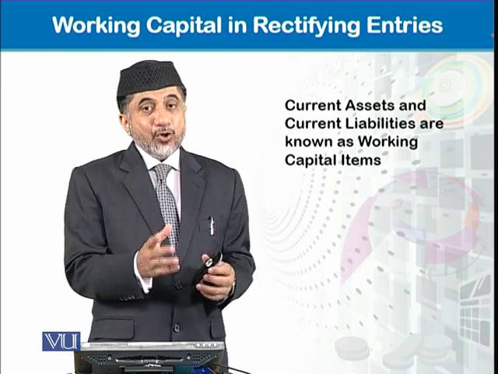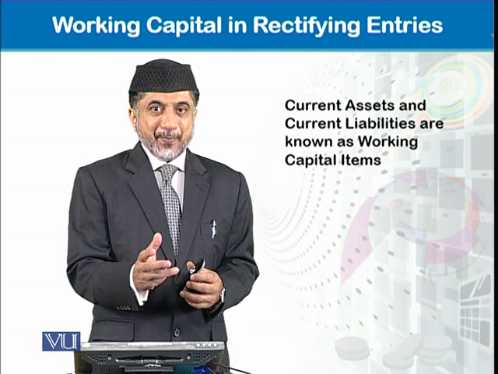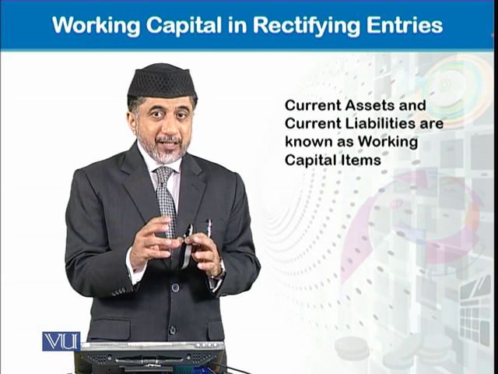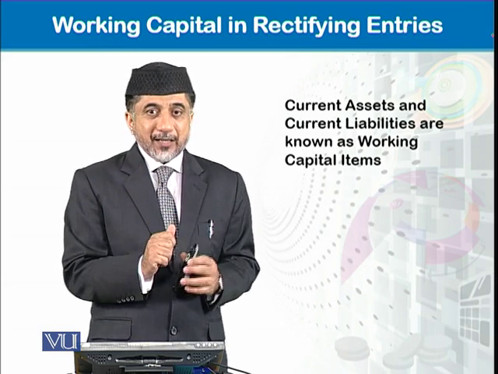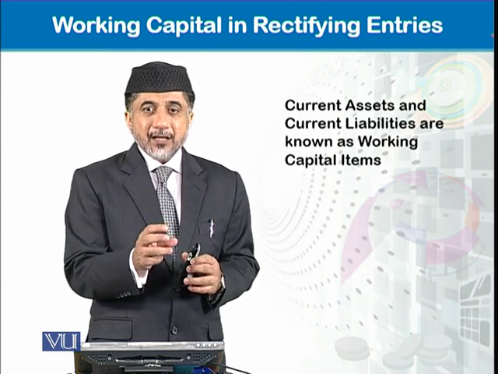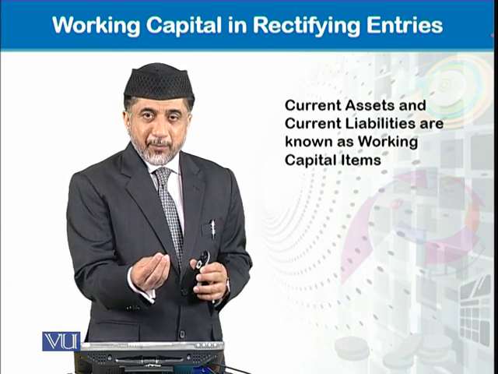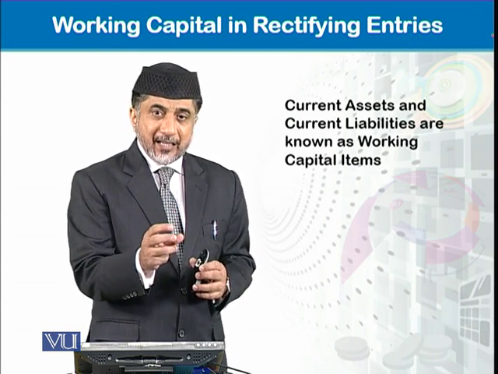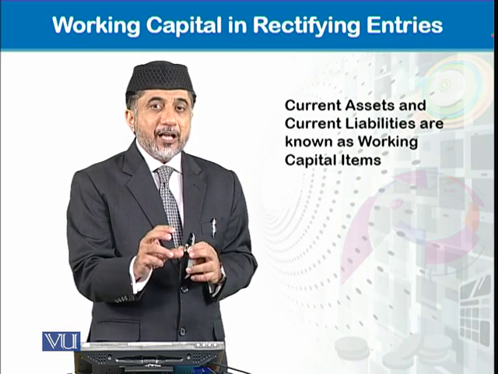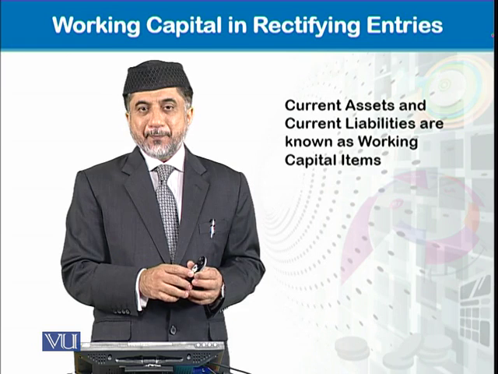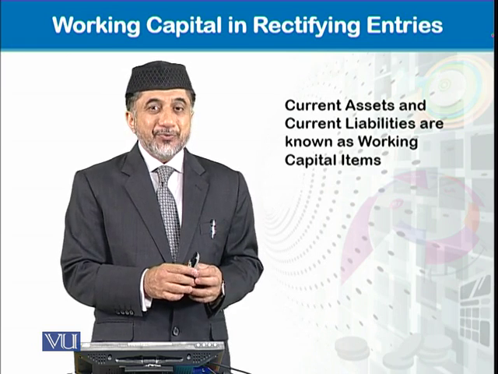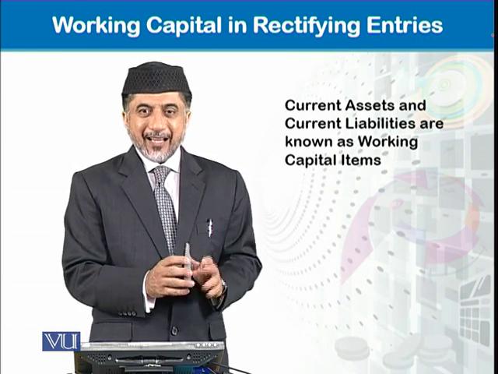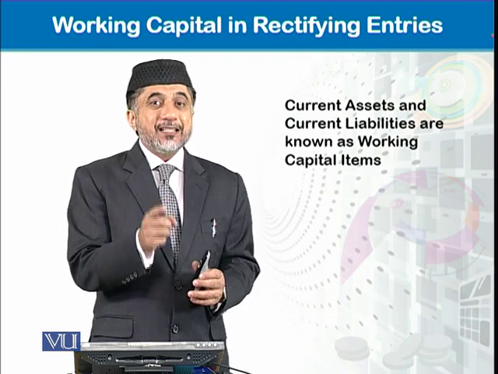And the working capital is also known as net current asset. Okay? Because the working capital is the amount that we get after subtracting current liabilities from the current assets. So current assets minus current liability gives us an amount which is known as working capital. Since current assets are greater than the current liabilities, therefore the working capital would be having debit nature. Okay, so don't confuse with the name of capital, that capital is always credit in nature. That is something else. Here, this is in fact net current assets.